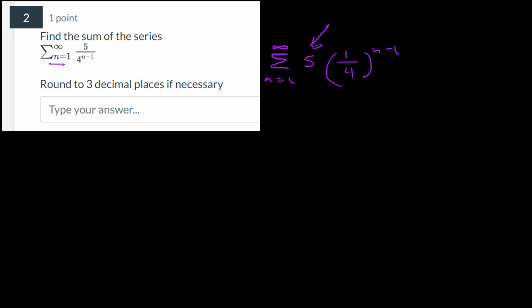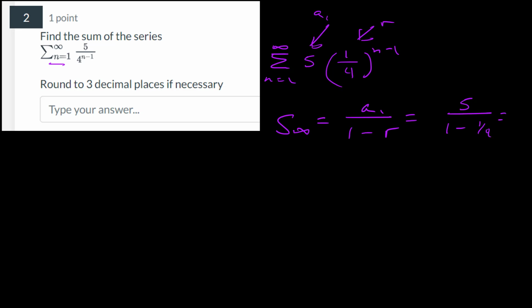The 5 out here is going to be your first term, so that would be like your a sub 1, and this 1/4, that is the ratio of the geometric series. So you have a formula for the sum of a geometric series. We did this back at the beginning when we were introducing series and geometric series, and the formula for an infinite geometric series, for the infinite sum, is a sub 1, the first term, divided by 1 minus r, and so here we're going to put in 5 at the top, 1 minus 1/4 on the bottom.